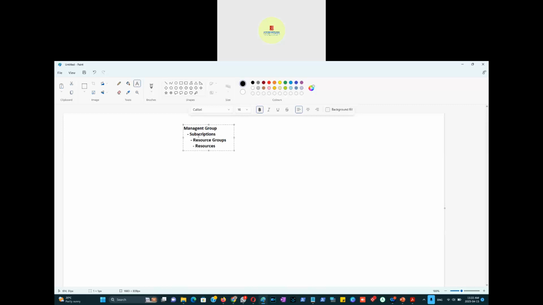So when you're creating a landing zone, you have to check how many management groups you want to create, and I'll be creating now. How many subscriptions will be coming in under what management group? And how will it all really work? So let me create a diagram for this.